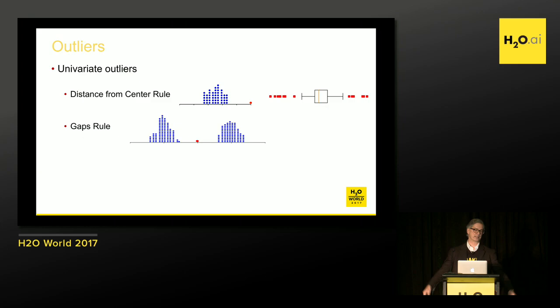Let me show you. There are two kinds of ways of thinking about outliers. The first is the classical way, the hundreds-of-years-old way, and that is an outlier is a point that is very far from some central location for the batch of numbers. In most cases, like on the left, it's something far away from the mean. But on the right, as John Tukey would define it, it's something far away from the median.